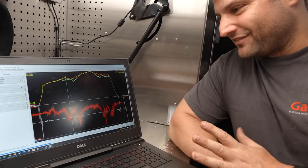So it's relative. Now what we're gonna do now is something a little fun. Isaiah's gonna watch the car down the middle of the road. I'm gonna go to maybe 20, 25 miles an hour and slam on the brakes. And we're gonna see if you guys and Isaiah can tell which brakes lock up first. And it's purposely, we're gonna slam on the brakes to lock whatever, all four up, but we can actually see now which tires lock up first and then tune the brakes accordingly. Rob is a lockup king.